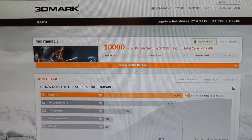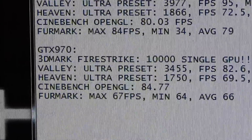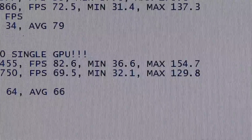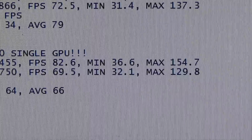I'm going to go ahead and go on to the rest of the benchmarks. So then in Valley, if we can focus, on the Ultra preset, we got a score of 3,455, an FPS of 82.6, a minimum of 36.6, and a max of 154.7. That's pretty good scaling.